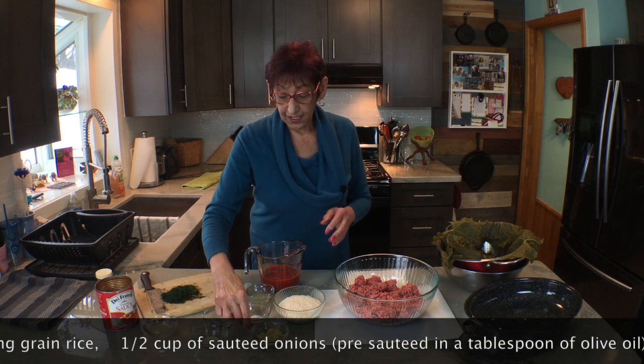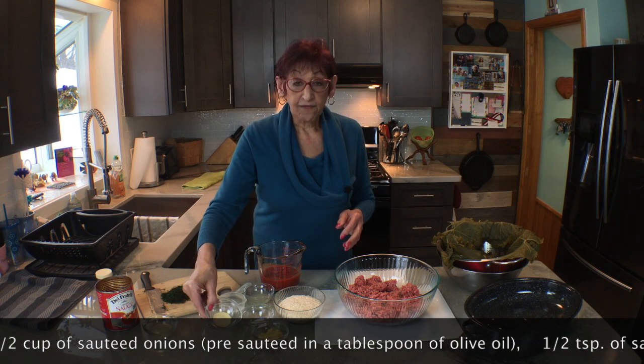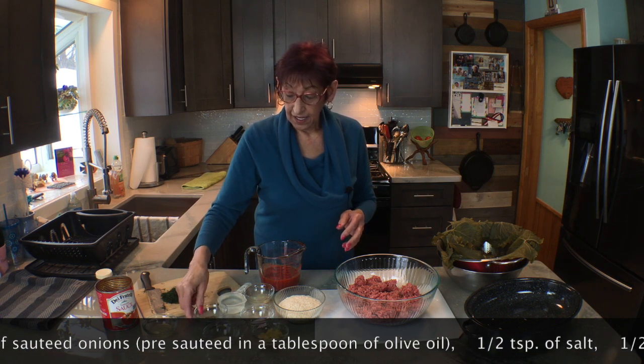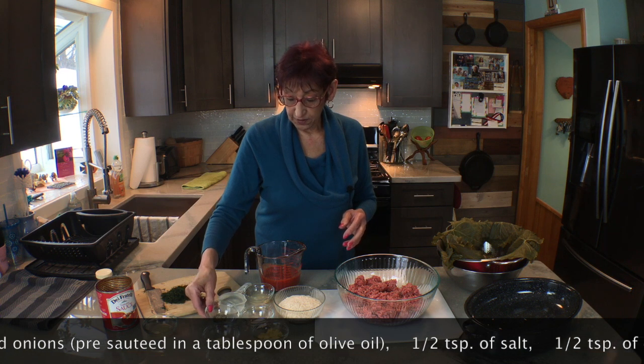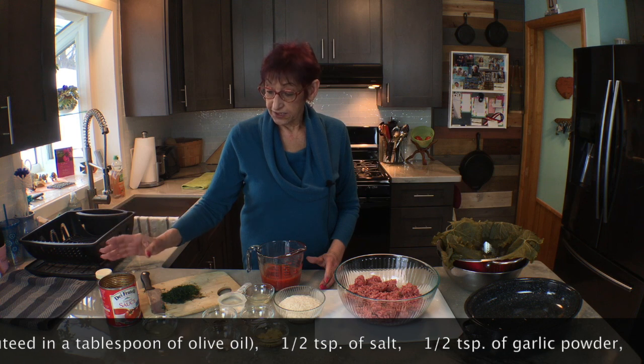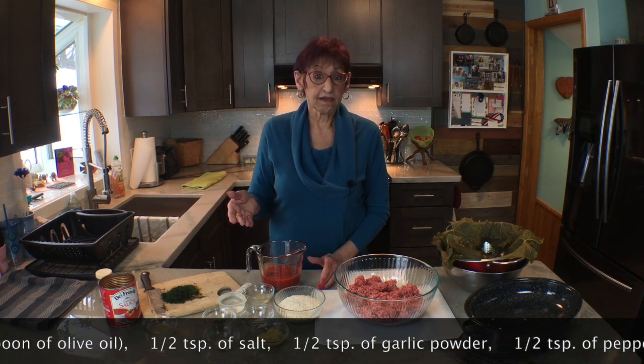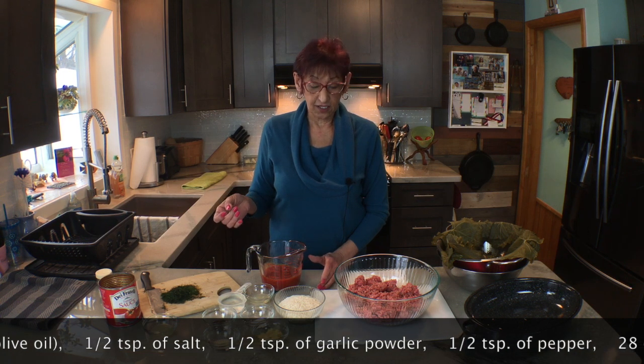You'll also need 1/2 teaspoon of salt, 1/2 teaspoon of garlic, and 1/2 teaspoon of pepper. Now, I use De Fratelli tomato sauce. It's my favorite, but use anything that you like the flavor of the tomato sauce.